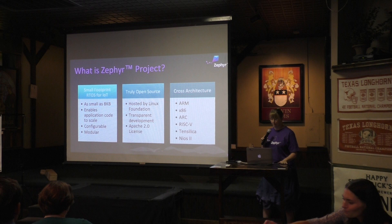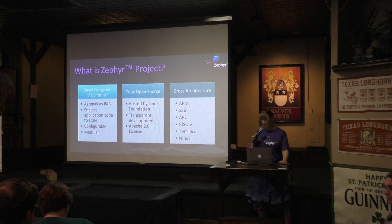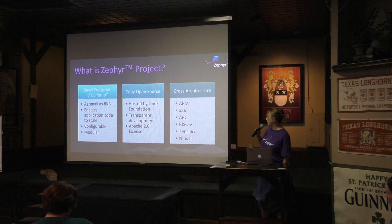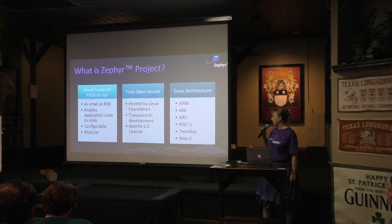It is actually truly open source. The Foundation is hosting it the same way we host Linux and all the related projects. We're very much committed to transparent development — everything is happening on the mailing lists and the commits are all public, as are the minutes from the discussions. It's Apache 2 licensed, so it's easier in some ways for working into some of the nuanced projects. It's a permissive license. And at this point, while we started a year ago, we had three architectures when we launched and we're now up to six architectures supported in the project natively.